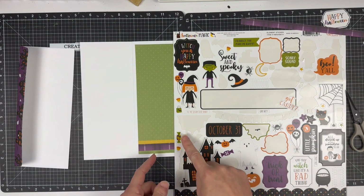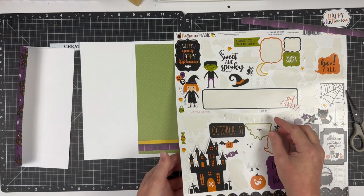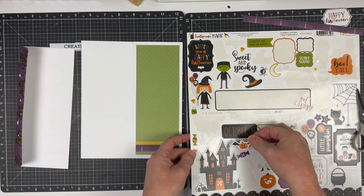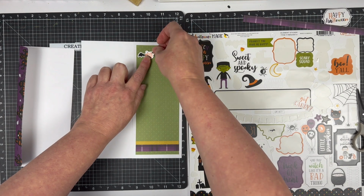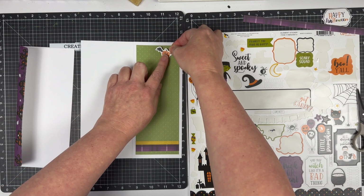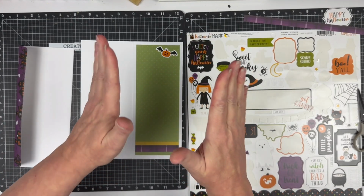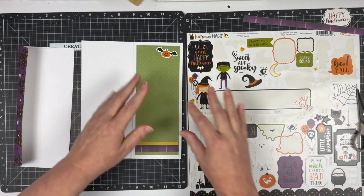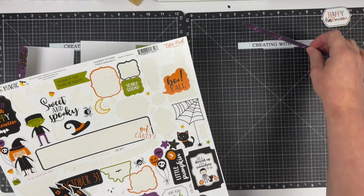Okay, and then in here we have like little candies. There's a little bat. There's all kinds of cute things. We're gonna grab this bat that's right down here and just put it up in the corner of the card. I think I'm gonna go to the outer corner. Isn't that cute? Now, a little white piece of paper with your Happy Halloween message right in the center. And how cute did this turn out? This turned out super, super cute.